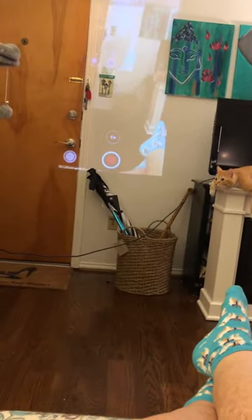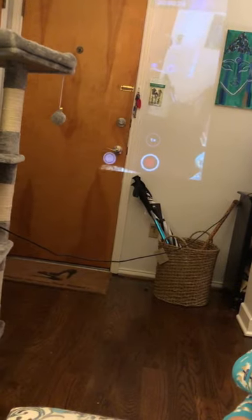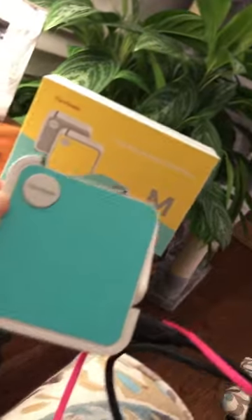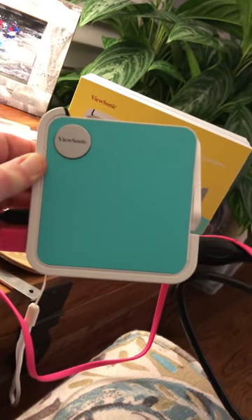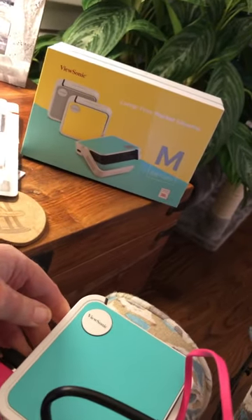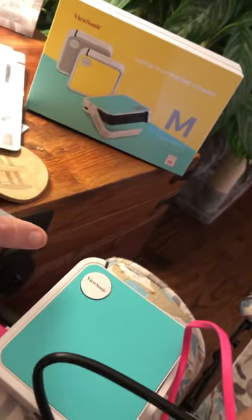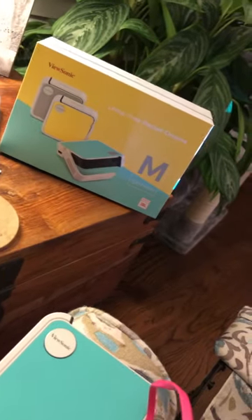It's working! I'm very pleased to say I was able to pull up everything on my phone, even a couple of apps, so I can demonstrate at work how a specific app works. That's it for my ViewSonic M Series mini projector — cute as can be, and not hard to set up once you know everything that is needed. But the directions are not clear; it's all diagrams, and the diagrams don't always show what's what.